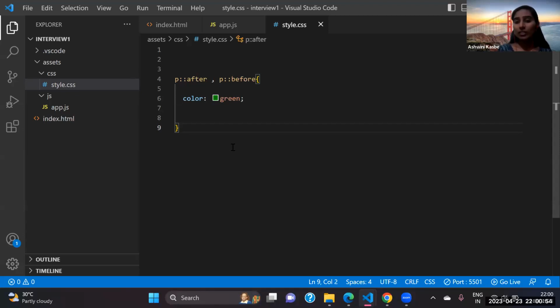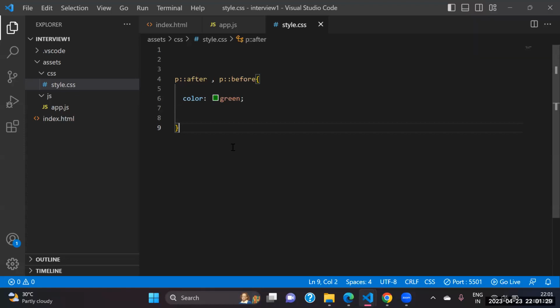With let and const, hoisting is possible, but we cannot access before initialization. But with var it is possible.